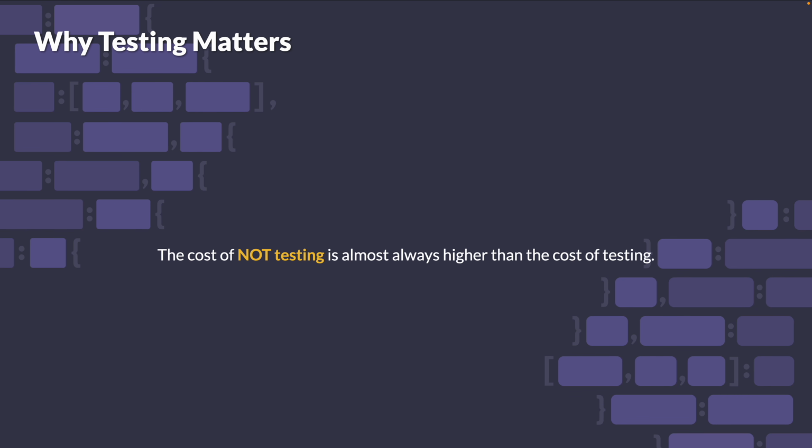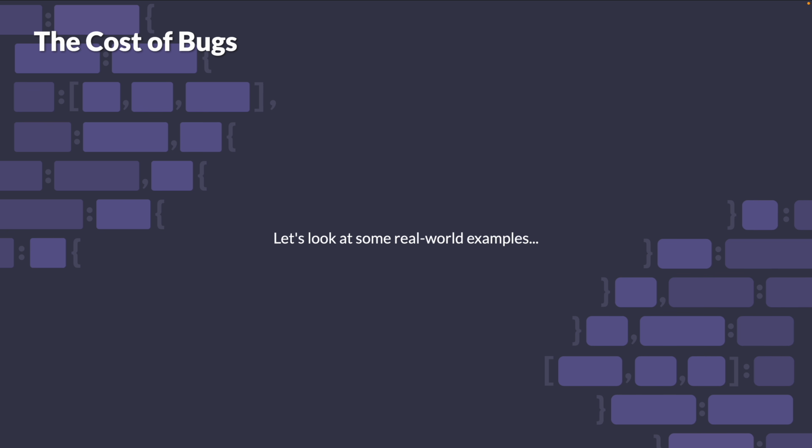Before we write a single line of test code, let's talk about why testing matters. Because honestly, writing tests takes time. And when you're under pressure to ship features, it can feel like tests are slowing you down. But here's the thing, the cost of not testing is almost always higher than the cost of testing. So let me share some real-world examples that illustrate this point.